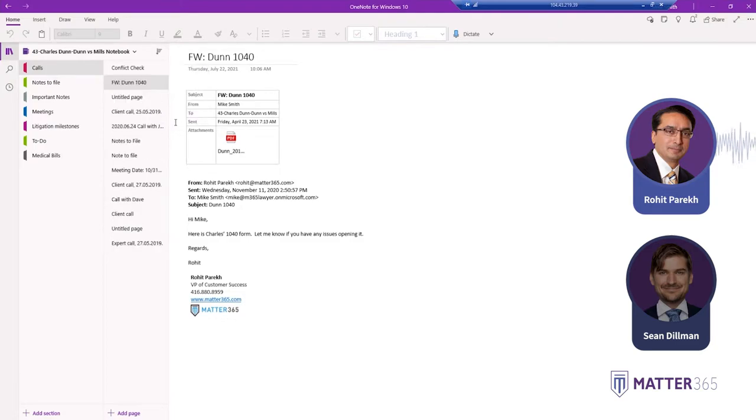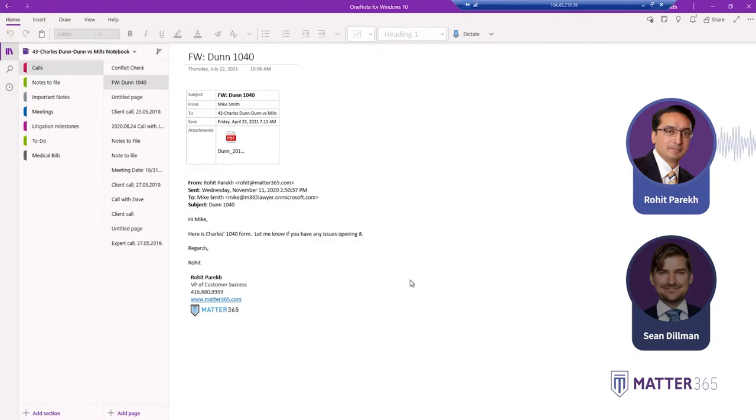But you can also sort by date modified, so you can see which notes have been most recently modified. If you're coming in looking at notes to file or meetings and it's not automatically clear, you can sort by date modified to find out when the last person had done anything with it. And so that's kind of the basic. Okay, so now that we've covered some basic organization of OneNote, we can get into a discussion about some of the features that will help you use it to its full effect.